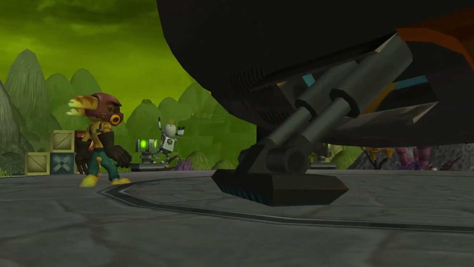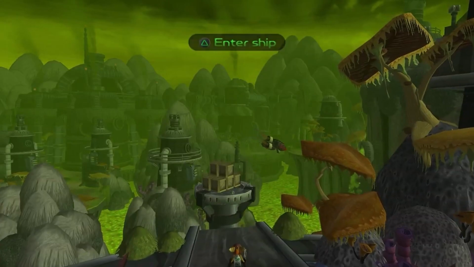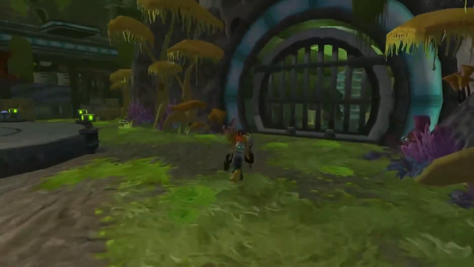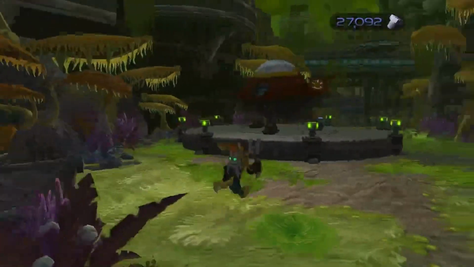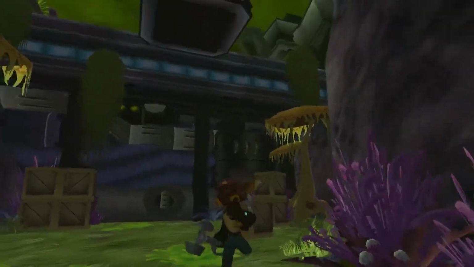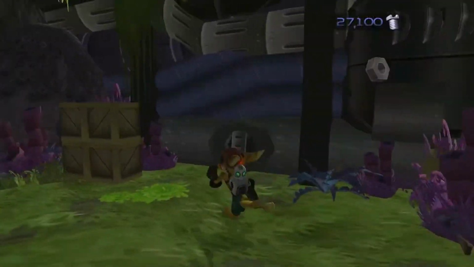And there we go, Ratchet's got his O2 mask on, so here we go. So now we've got full control. Oh, and see, now that area's blocked off. It wasn't previously. So that's game design for you. Oh, and that platform is locked up there as well, so there's really only one way to go.